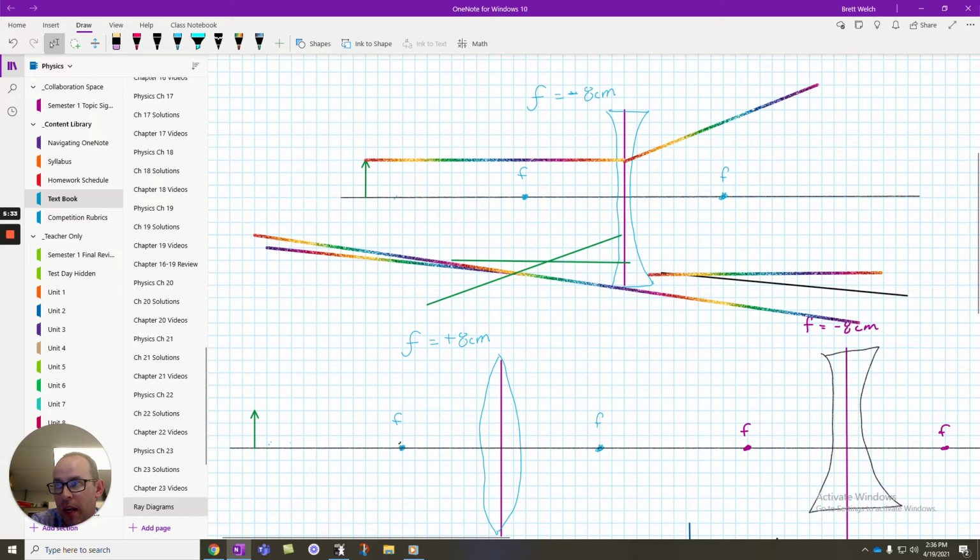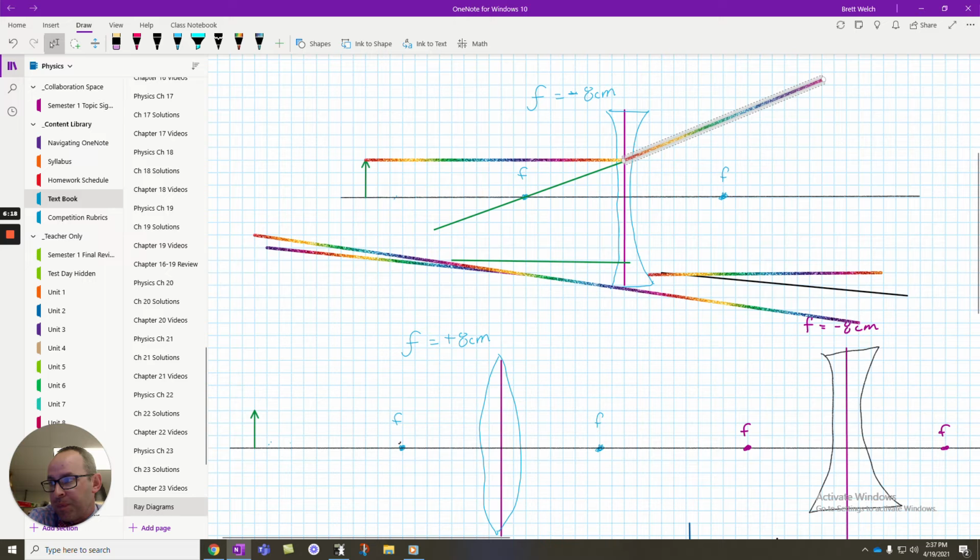It's pretty close. And if I were to backtrack it, we'll leave that alone for now. Okay, so that, I better do it now. If I were to backtrack that ray, it would come straight through the focal point. Let me see if I can get this to line up right. Right through the focal point, okay? And that's what we're actually headed for. We're wanting to get these to line up and go on that straight line as if it's the same line. So the actual ray of light will deflect upward, but it will appear as if it's coming from this focal point back here. If I want to know what line it's on, it'll appear from there.